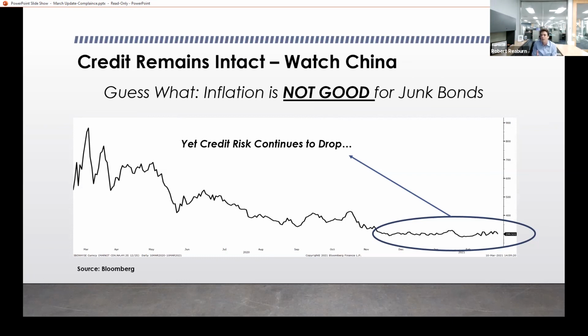It's bad for companies that have a lot of debt. It's bad for the Carnival Cruises of the world, right? If you have to refinance debt at a higher rate, guess what? It's going to strain your business model, and those credit spreads are going to expand upwards. So when credit spreads go up, that's indicative of rising credit risk.